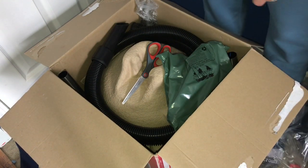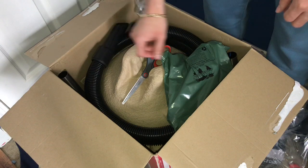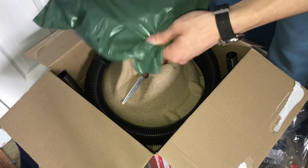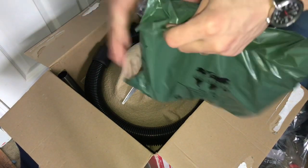Alright, let's see, what else do we have? Let's see. I guess, oh, I think these are the bag of tools.